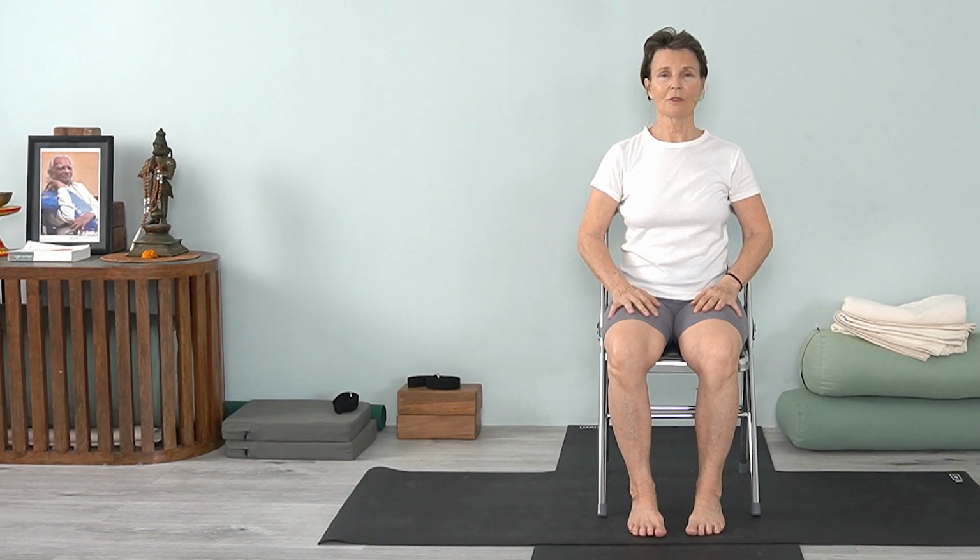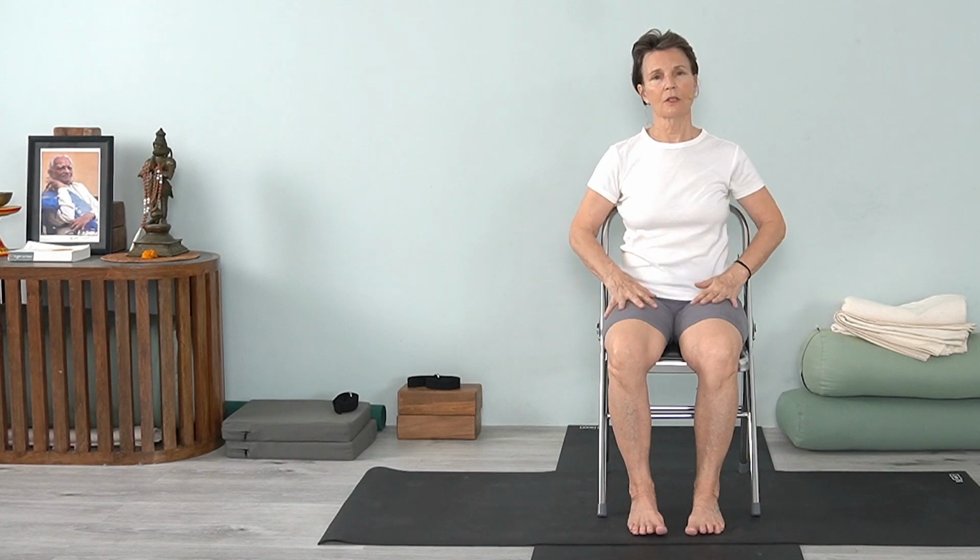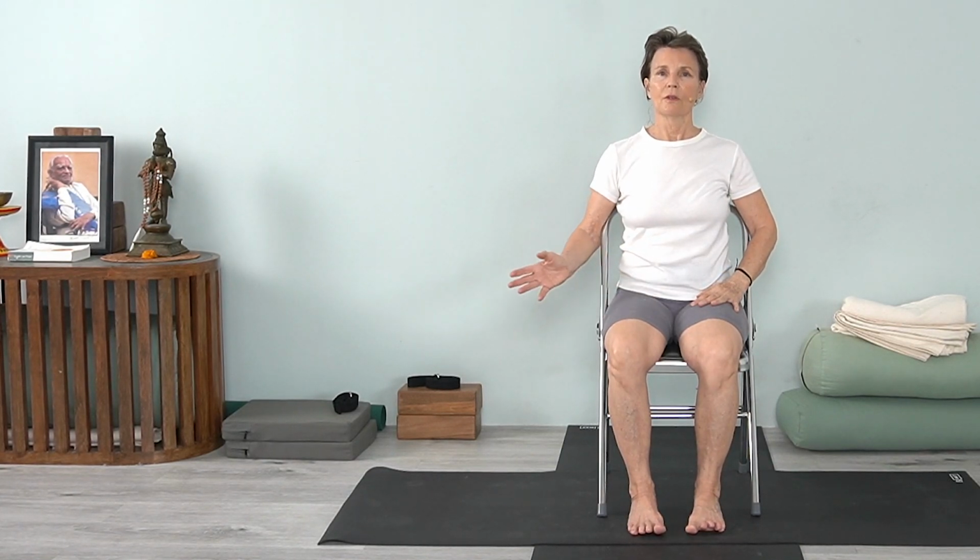Okay? So if you'd like to look at other classes that maybe address some of the same things, take a look. And if you can be on the floor, it's not just people that are going to be in their chair, but if you can be on the floor, then you can practice the other inversions as well. So I encourage you to add on to your practice. This is only 30 minutes or so, so you can continue on. You can do some forward bends. You can do some inversions. So learn to add these different segments to your practice.